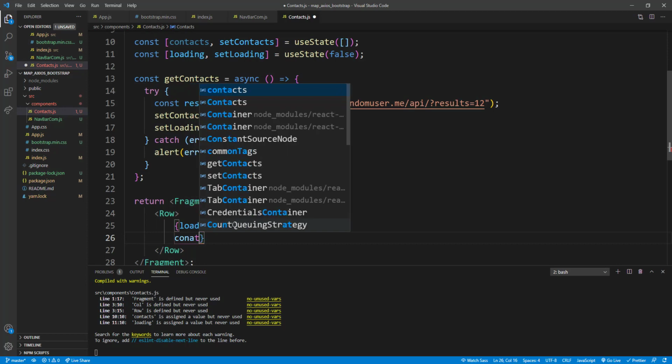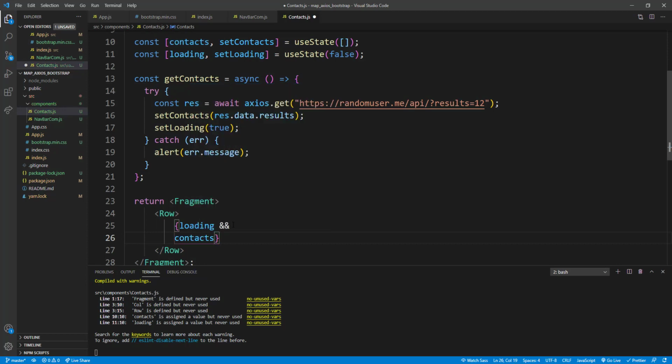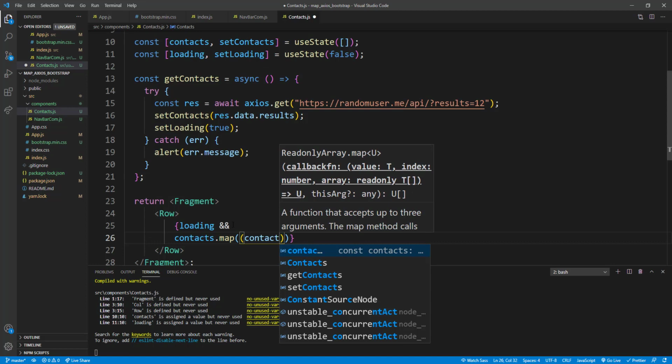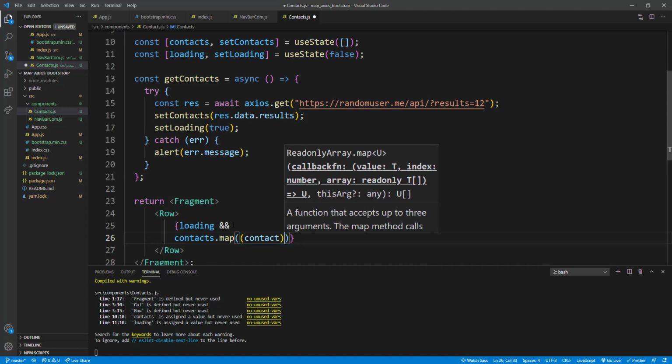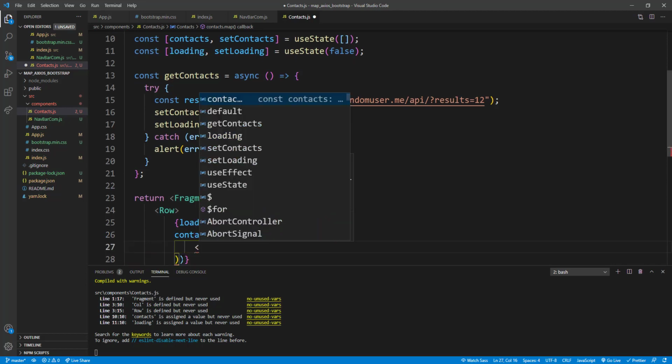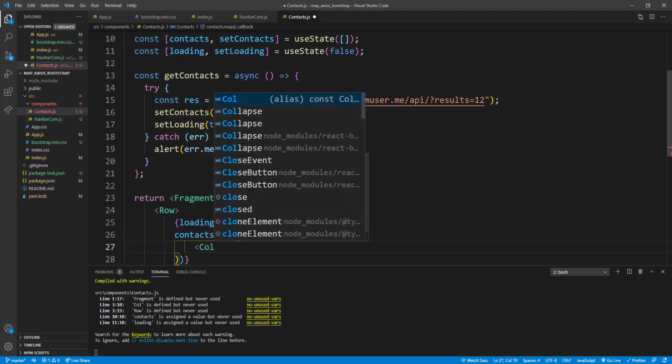So we're going to say contacts.map, and for each contact inside there, we're going to return a React Bootstrap column.